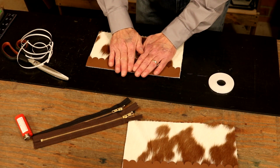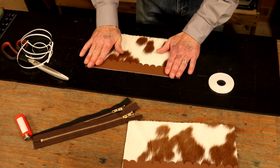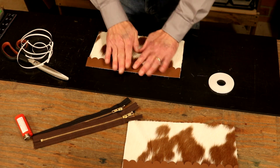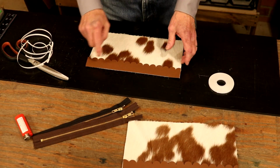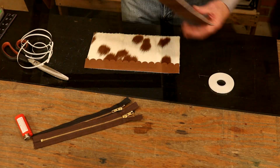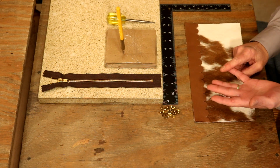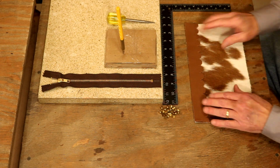Okay, I'm going to do the same thing to the other piece. And that piece lays right in, and yes, we are now combining hair and adhesive. Never a good combination. All right, let's step over to our pattern table, drop in our spots. Spots are one of my favorite decorations. They're inexpensive, they look great, and they're easy to add.